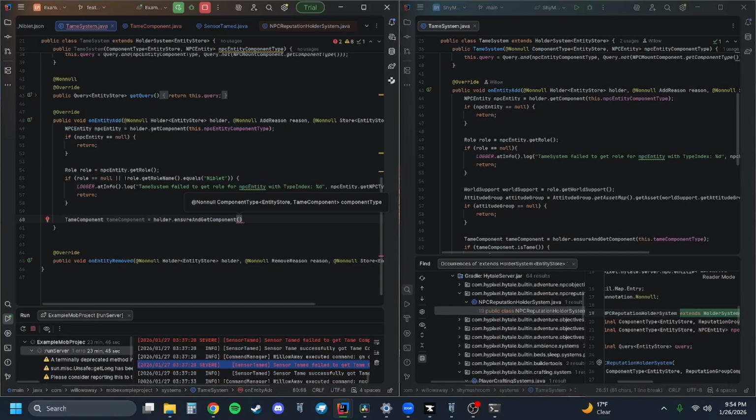What this one does is it will get the component if it already exists, and if it doesn't already exist, it will add it and then get the component. The reason why I'm using this instead of just add component is because we're going to use the tame component to check for is tame in here, and we're going to do some logic with it after we get this working. So let's just rerun this and see if everything's good.